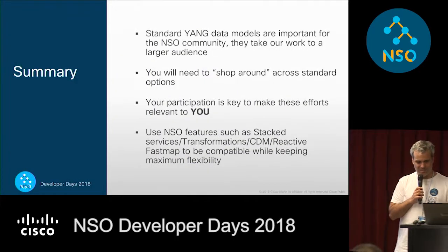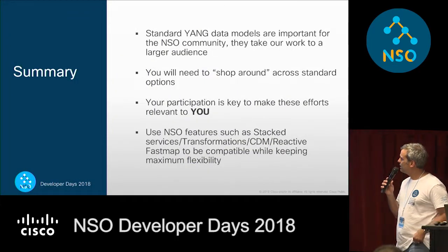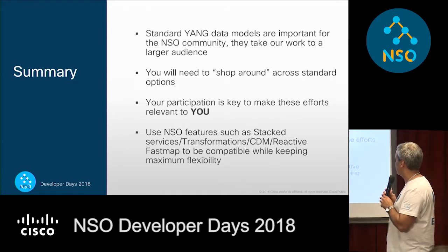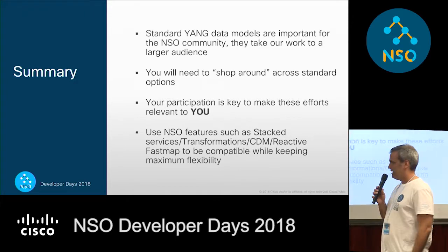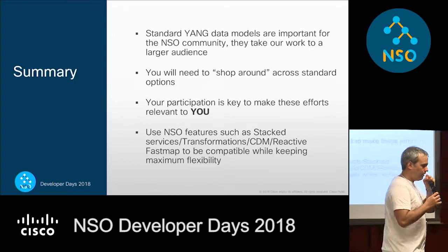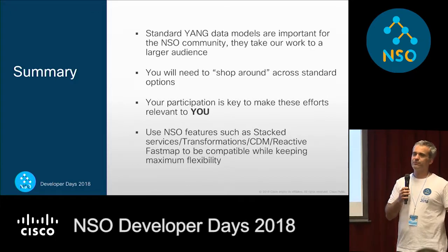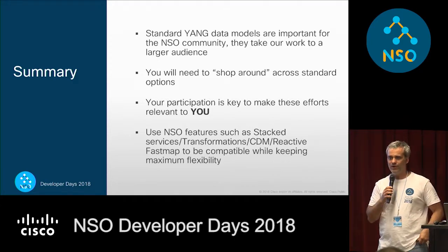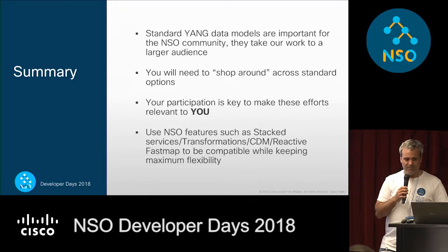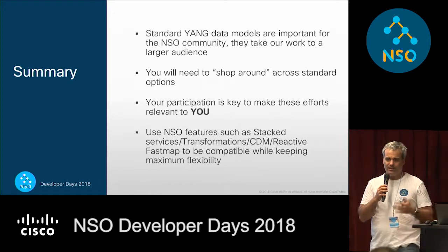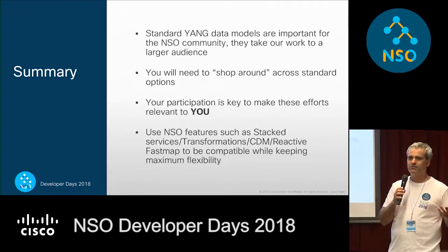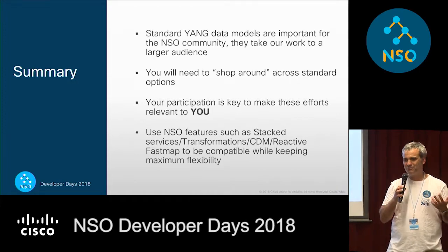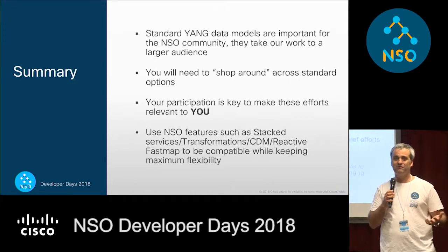Okay, just a summary. Standard YAML data models are important for this community because they're going to make all our work more relevant to more people, correct? So we are increasing the audience of what's interesting here. But there are a lot of options, so you're going to need to shop around. So there's a lot of work for you also. And in that shop around, when you decide, you need to get involved.